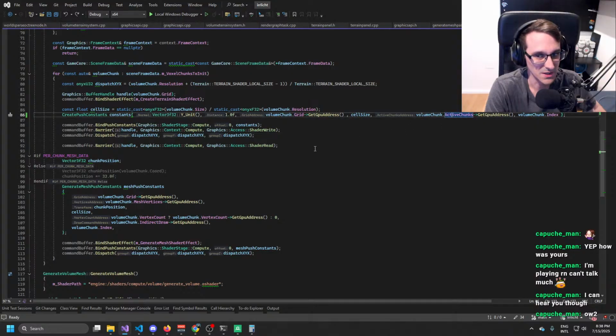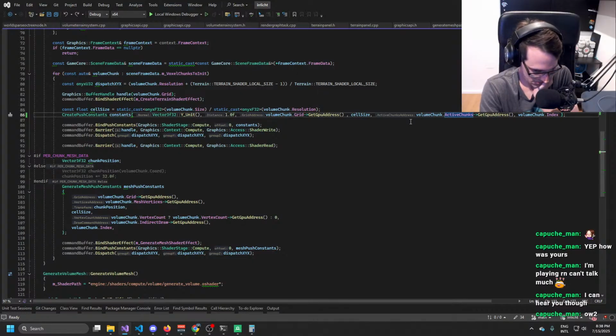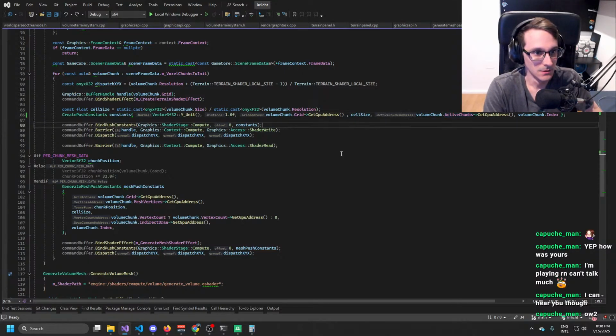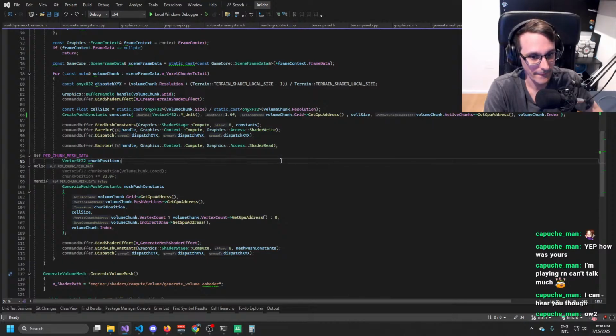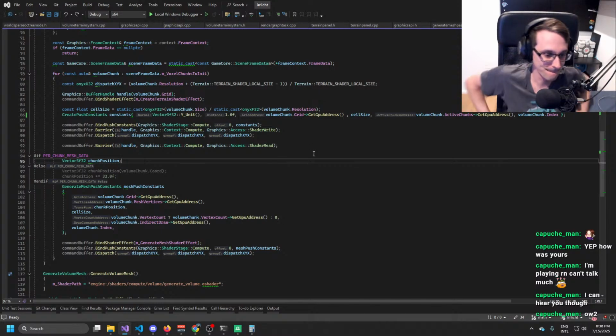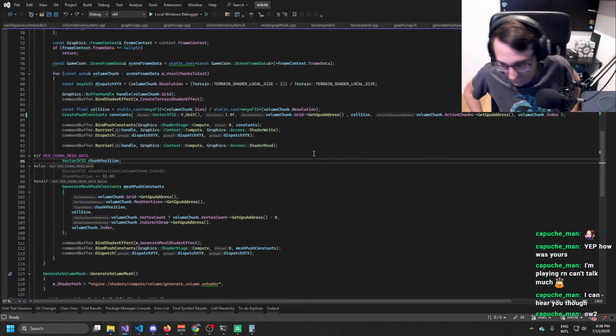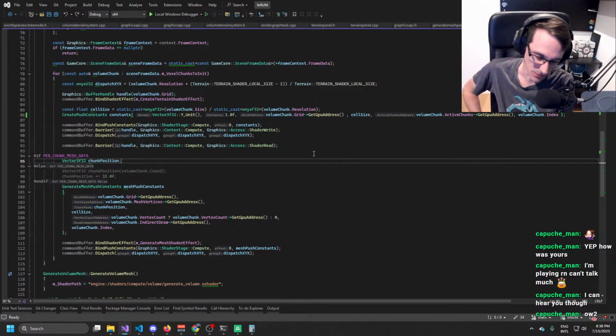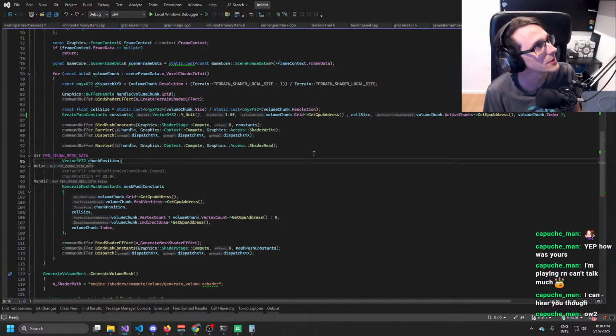We could make the active chunk actually bigger than that. Oh, that's actually one thing. Because if I do what I planned to do now, that might actually not be the smartest thing to do.